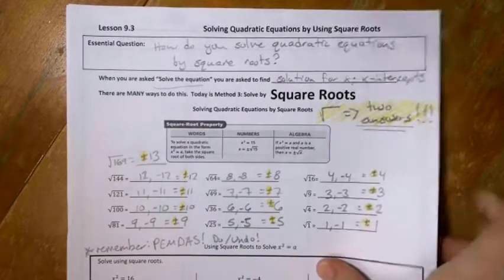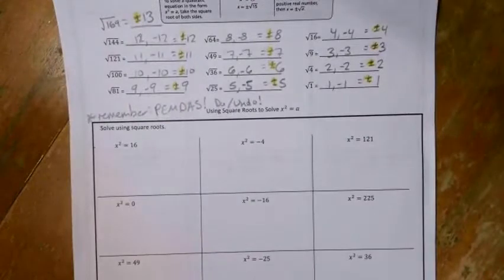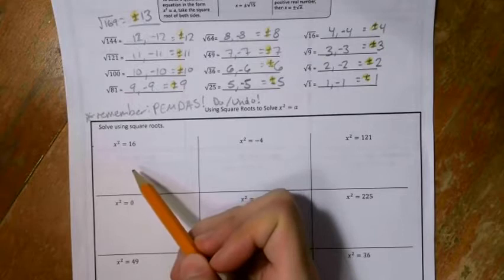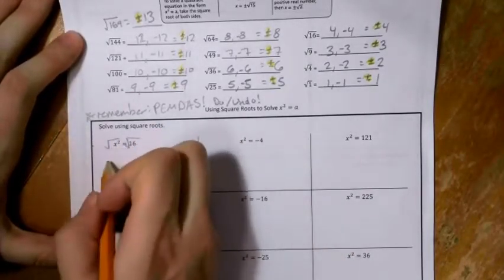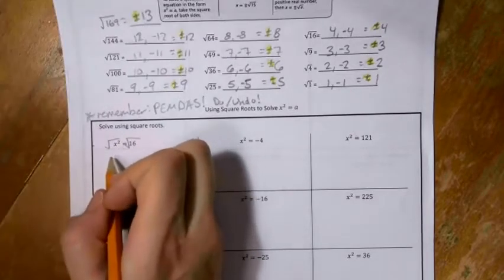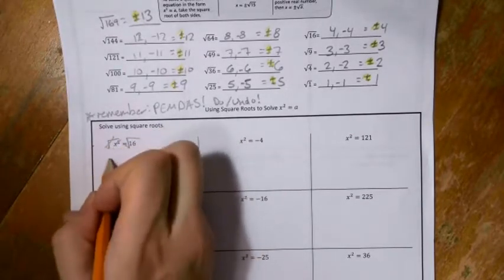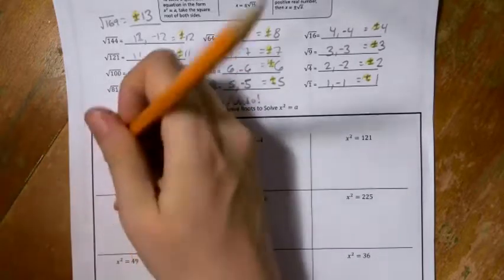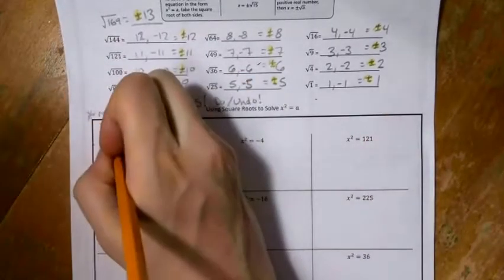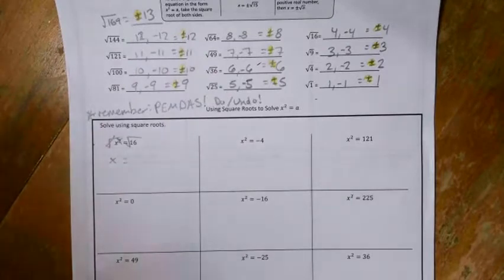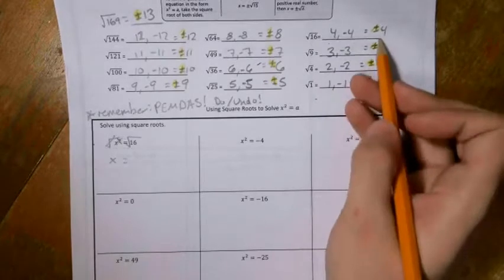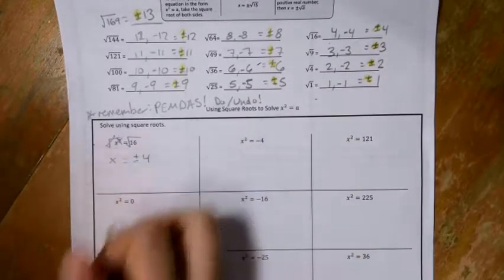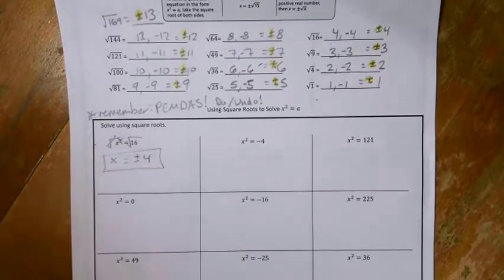All right, let's do some examples. So I'm going to do the first two. So we've got x squared equals 16. We're going to square root our x squared and our 16 because the square root of x squared, those cancel each other out basically, right? And we're left with just x. Ooh, that looks like the x is canceled. It's just the squared that's canceled though. So we're left with just x. The square root of 16, if I look up here, it says it's positive 4 and negative 4, or plus or minus 4. So that is our answer, plus or minus 4.